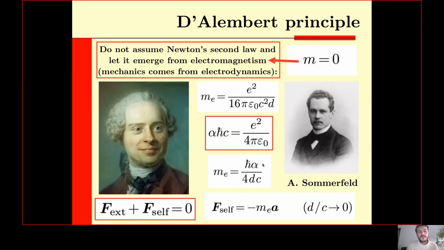Okay, so the relation is given by the fine structure constant. And now, in the appropriate limit, you can approximate the self-force as the mass of the electron, neglecting all the other higher order terms, times acceleration, and what you get is Newton's second law. So Newton's second law is not a fundamental law, and the whole science of mechanics is not a fundamental science, but it comes from electrodynamics. This is very important because quantum mechanics is based on the Hamiltonian of classical mechanics. And also the Dirac equation, as we are going to show, is based on Einstein's mass-energy relation, which is not fundamental and can be derived from classical electromagnetism as well.